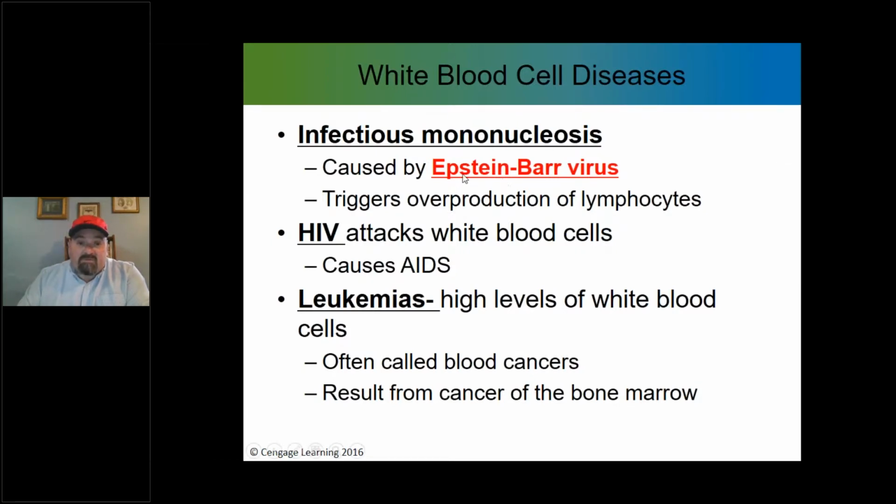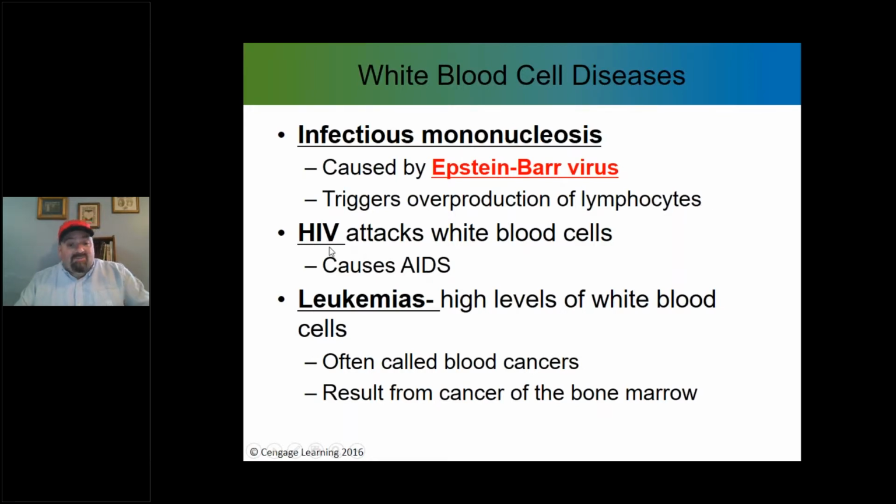Mononucleosis. Know that the Epstein-Barr virus, right? The majority of people in the United States, over 90% of the people in the United States, carry the Epstein-Barr virus, from figures that I remember off the top of my head. It doesn't make everybody sick, right? Just like when we talk about what's going on with COVID and such, it doesn't make everyone sick. And as such, know that the Epstein-Barr virus is the etiology, the cause of infectious mononucleosis, and it can make some people very sick. But the majority of the population do not get sick, but they carry it and they can transmit it. Okay? It triggers an overproduction of lymphocytes, of white blood cells.